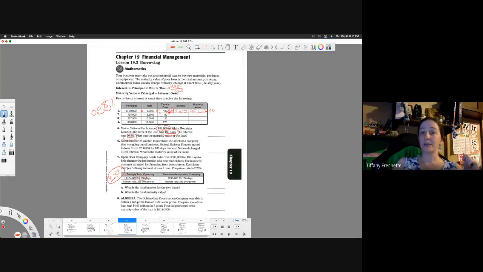So now I'm going to do the same thing. Peachtree Investment Company, they're going to give us $246,000. And guess what? If you add $246,000 and $134,000, you get $380,000. They add together. Craziness. So we want to take our principal, our $246,000, multiply by our interest rate and our time. So here's our time, 180 days again. And this is 3% over prime. Again, it's not 3%. It's 2.25 plus 3%. So it's 5.25%.